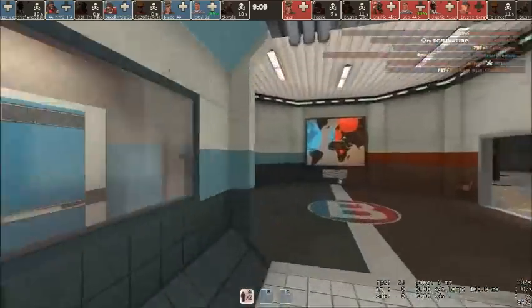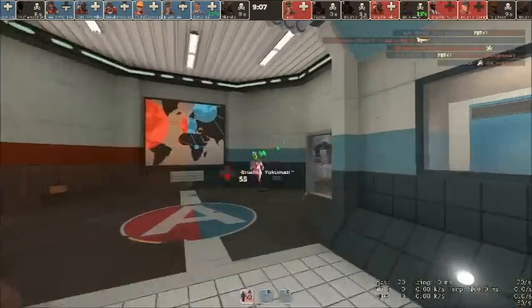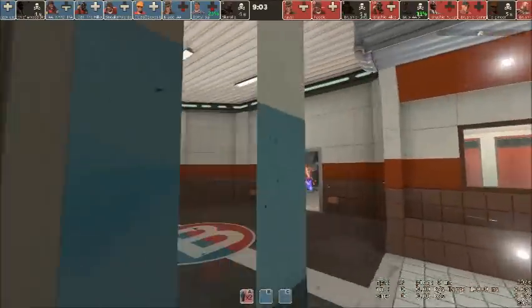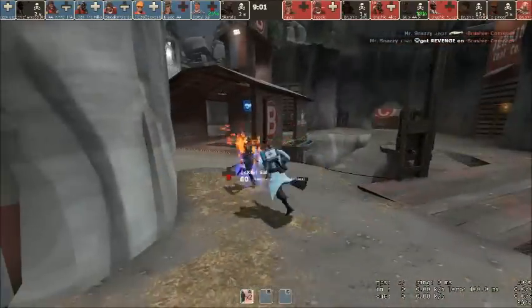Spy will actually pick him as well, so that Kritzkrieg definitely not as effective as Sal had hoped. Will he actually get the medic? Oh, Sal needs to fall back. It doesn't matter. It's just Spy.